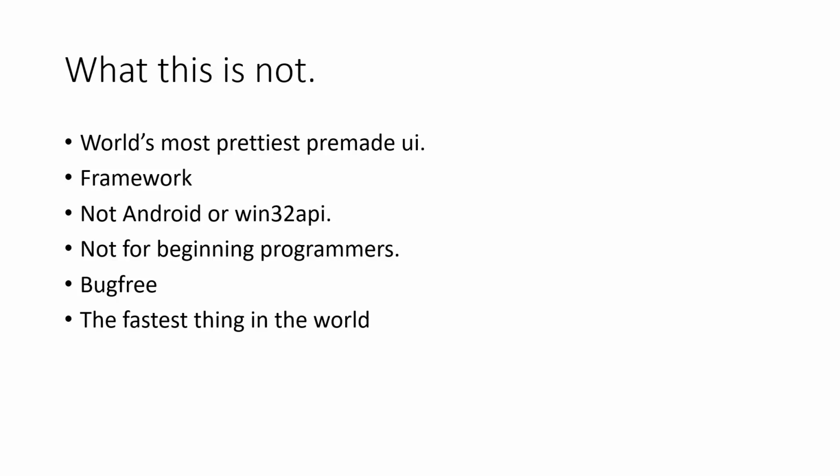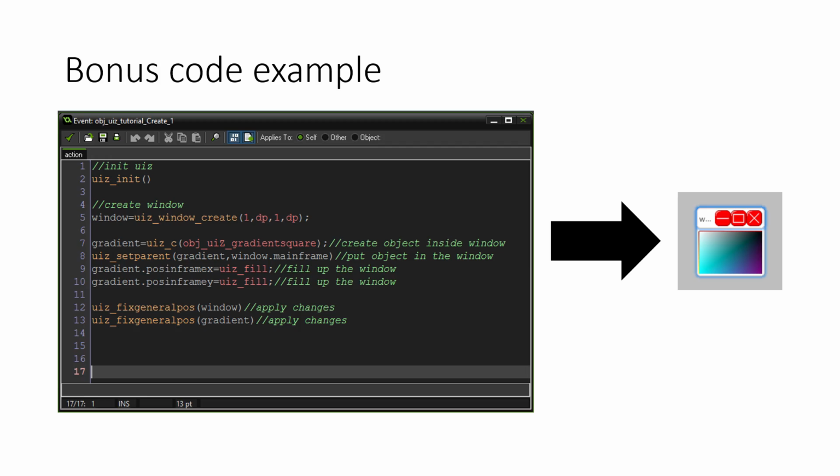This asset uses instances which are known to be not that fast. However, they are still used as they give you and me something which I believe to be a nice way of programming. And in GameMaker Studio 2.0, instances are handled a lot faster. Oh, and here's a little bonus. This is an example of how programming with uiZ would look and feel. To create this specific example would take hours without uiZ. With uiZ, it only took me a single minute.